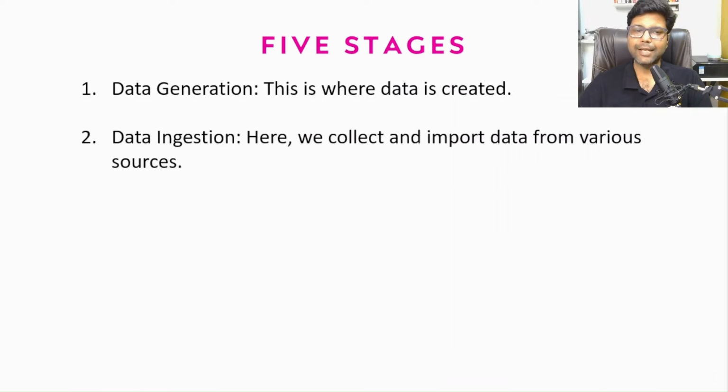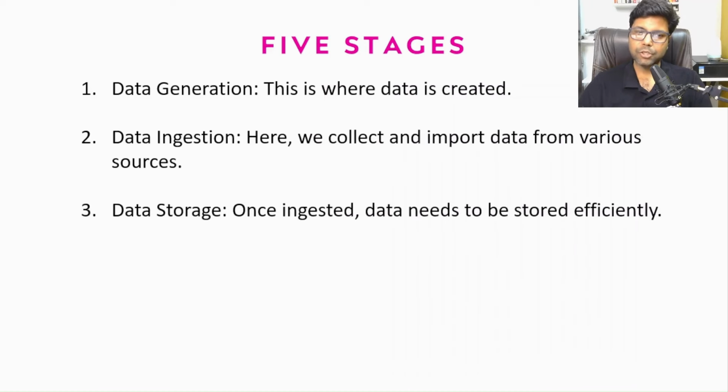Next comes data ingestion. This is where we collect and import data from various sources. Coming back to the example again, Flipkart. Flipkart might be ingesting data or the logs generated from its websites or mobile app interactions. And even the third-party logistics providers, right? They are connected with the third-party logistic providers. They do generate certain kind of data. So all these diverse data streams are brought together in this phase.